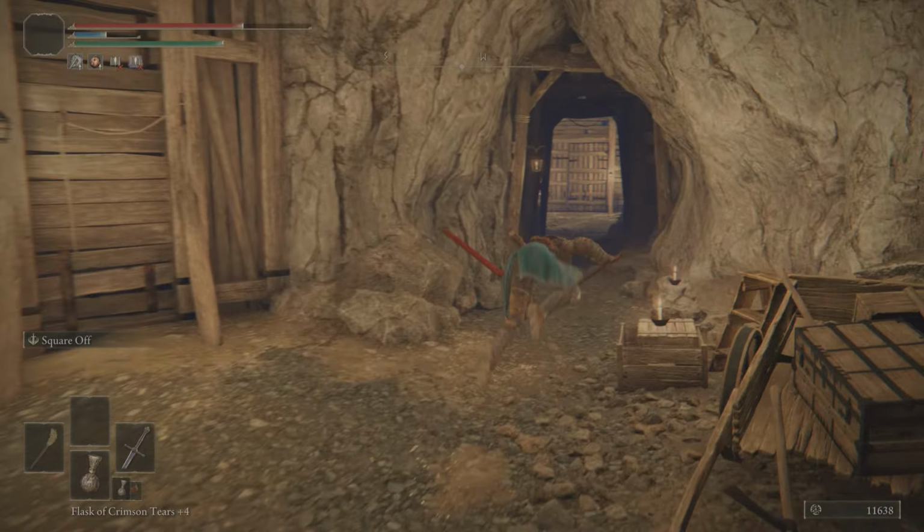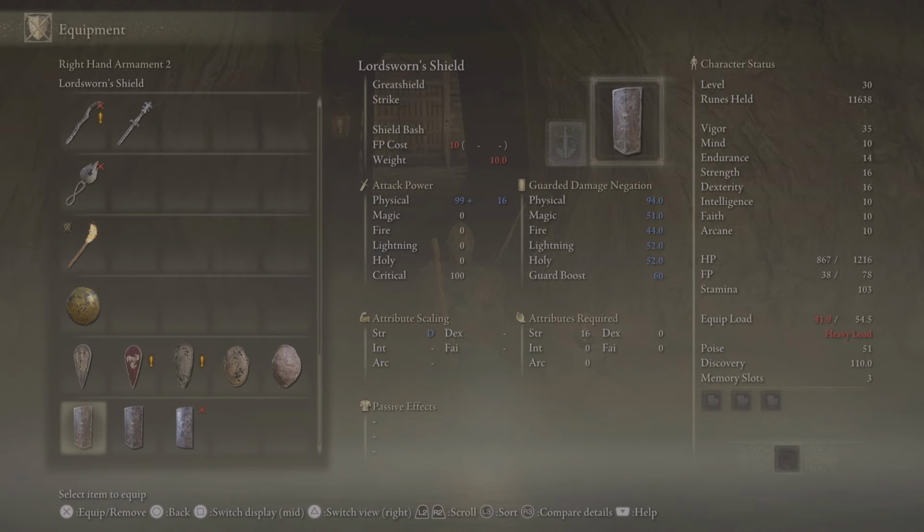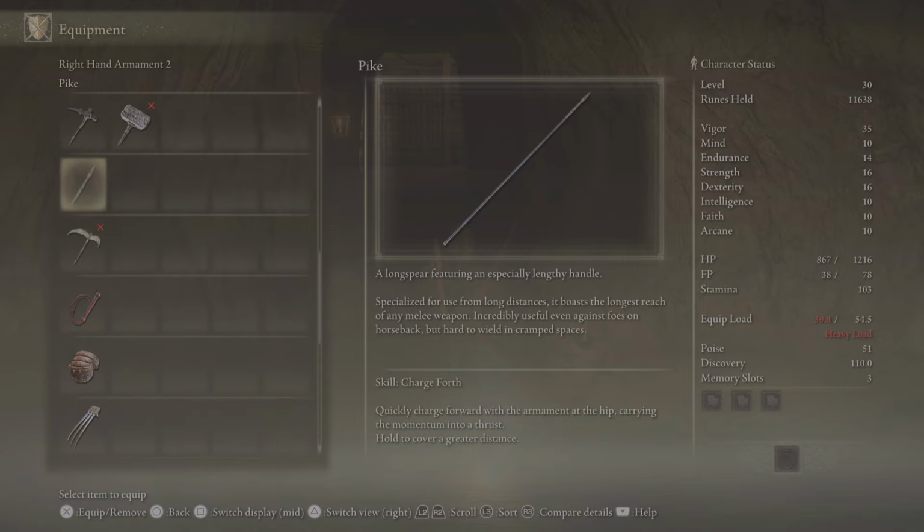Alright. Staff of a sorcerer miner. Extracts glintstone crystal from crystal tunnels. The staff itself is a tool to mine, and the ferrule is also embedded with a glintstone. Okay.